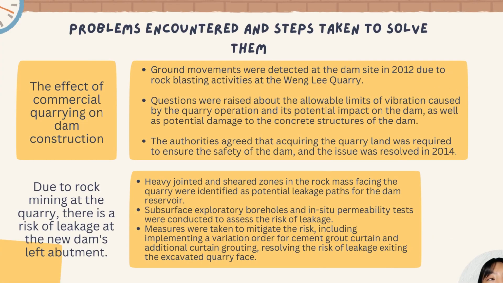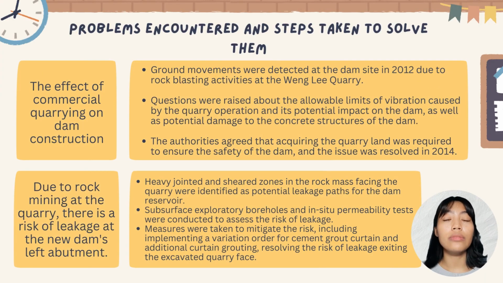The third problem is the scarcity of earthfill and filter materials. Due to the sheer size of this project, a lot of earthfill material is needed for this construction project, and 2 million cubic meters of earthfill material has been imported from outside sources. To solve this problem, the contractor eventually made an investment in rock crushing equipment and established a filter processing plant.